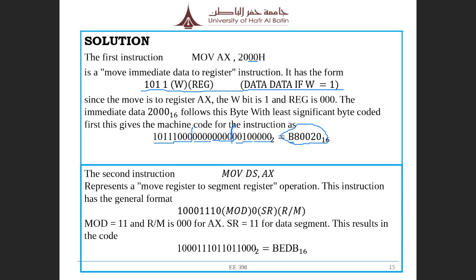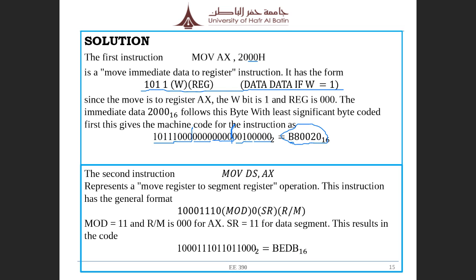Now, example one was MOV AL comma BL, but that one is for register to register. We'll see it, but this one is immediate to register. Okay, so it is a different example, totally different.